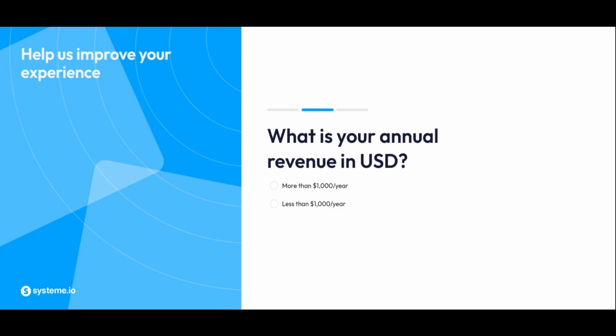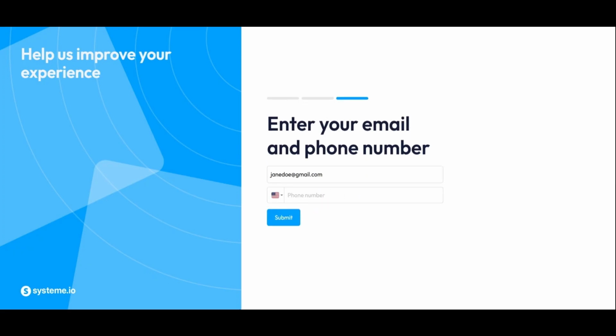Then it will ask you to indicate your revenue or expected revenue. You then enter your phone number and click Submit. System.io will send you a confirmation email. Check your inbox, click the link, and then you'll create a password and be taken to your dashboard.